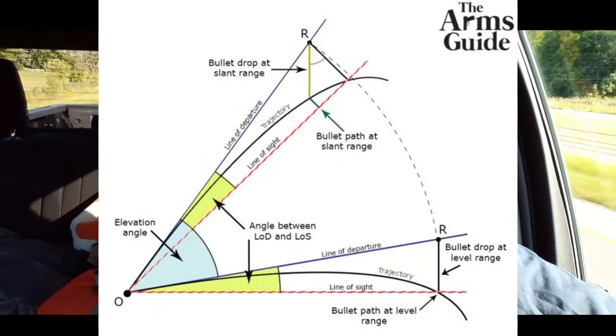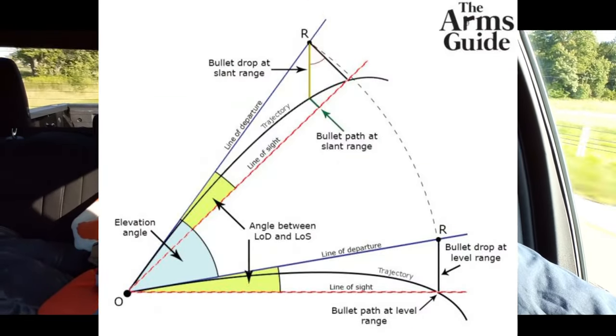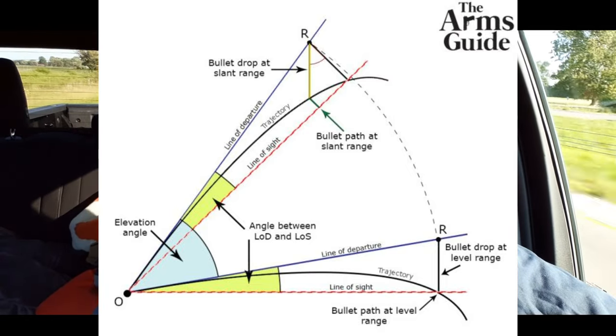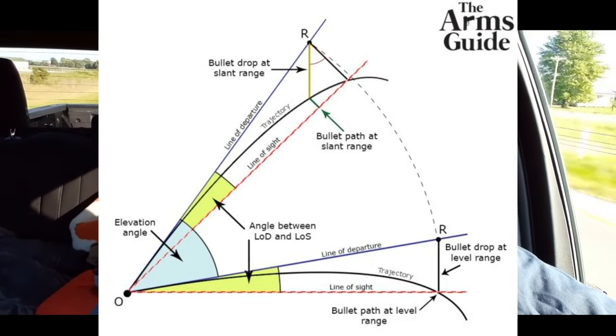What he also meant about balancing the gun — when you add weight to the end of the muzzle, it pulls the barrel down. So when shooting upward it makes the shot better instead of overshooting the squirrel. He was basically describing the rifleman rule, even though he didn't know the actual term. The rifleman rule means that if you're sighted in at 25 yards and aiming upward at an angle, your bullet would overshoot the target.